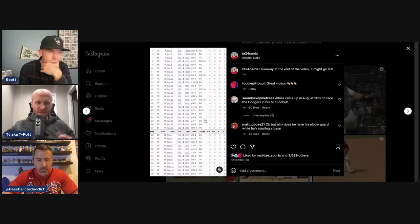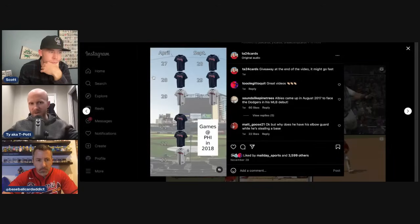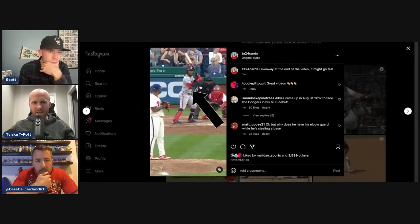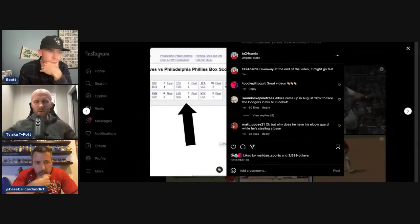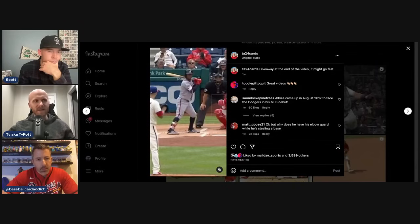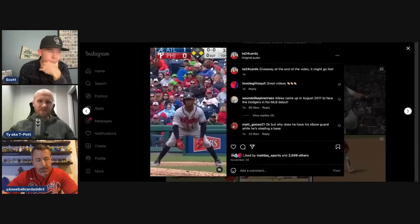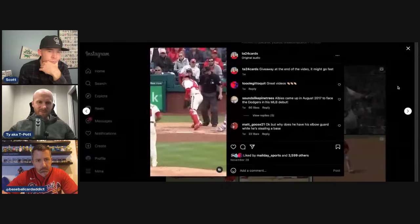What he's doing in these videos, and you can't hear it, but definitely check out his account, is he's going through and looking at details in the card and then finding, okay, he was wearing this color jersey, this color gloves. Here's where he was swinging or where he was running. Okay, he looks like he's in between first and second because you can see in the background. He'll identify fans to determine what jerseys the fans are wearing in the stands. It's like those GeoGuessr people who figure out where in the world something is, but he's doing it with these cards. And it's pretty cool. So he'll find the exact moment and then kind of figure it out.